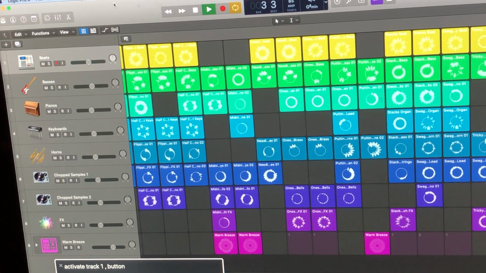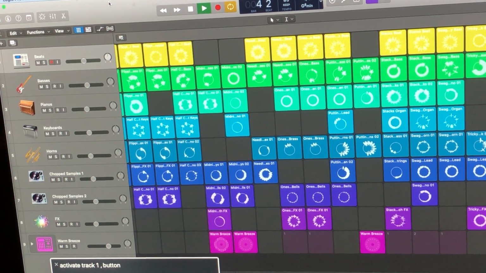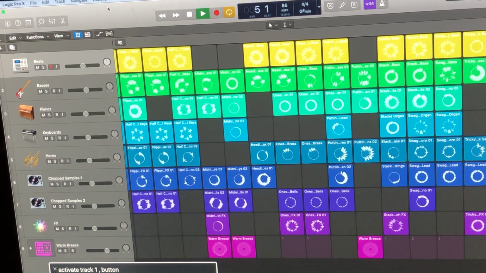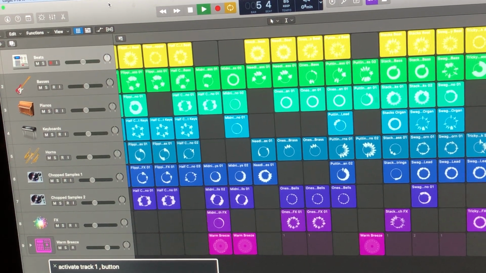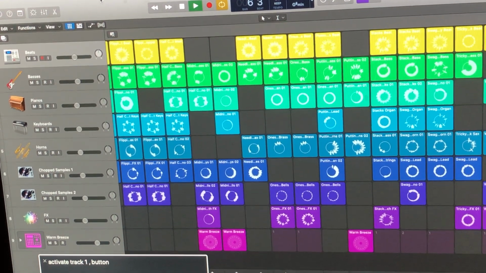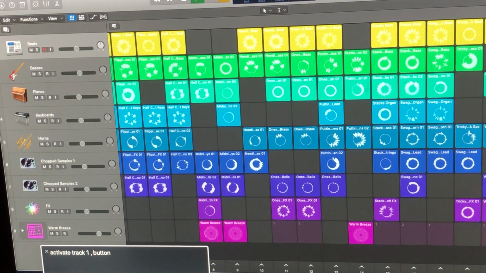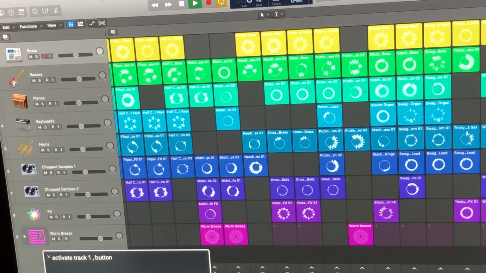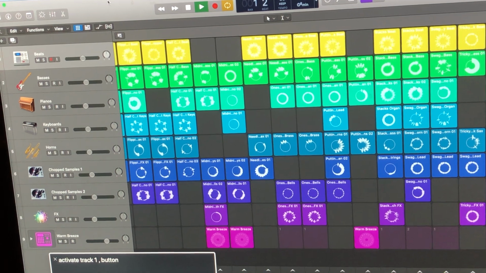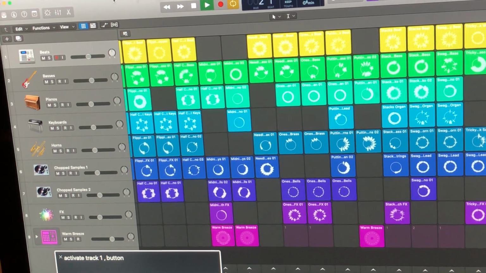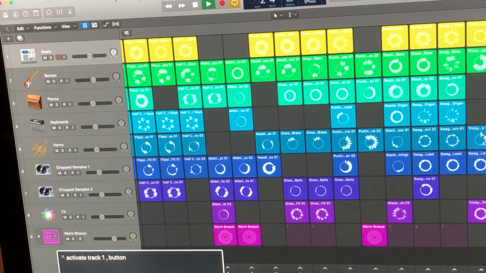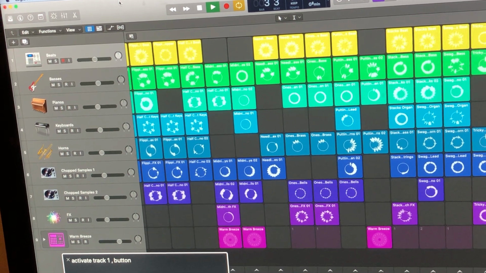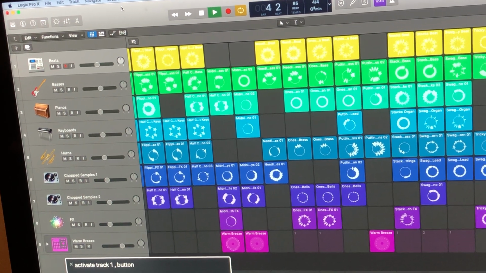You'll see that track is deactivated again. But if I had something in there, like let's say I recorded a piano, and then I took that piano region and I put it on the live loops grid, or I took, say, a different piano region and put it on the live loops grid. So I have one on the live loops grid, and I've got another one in the tracks area. If I then press this button, it will toggle between the two.